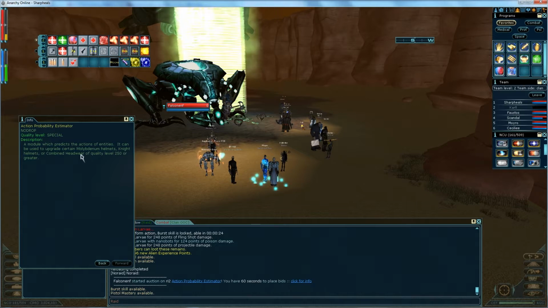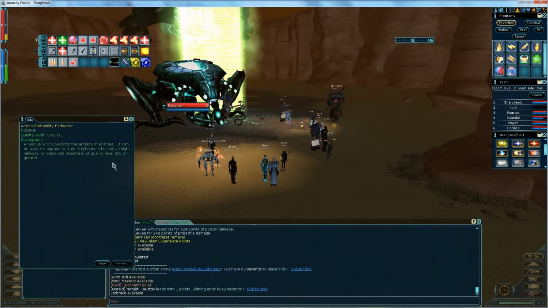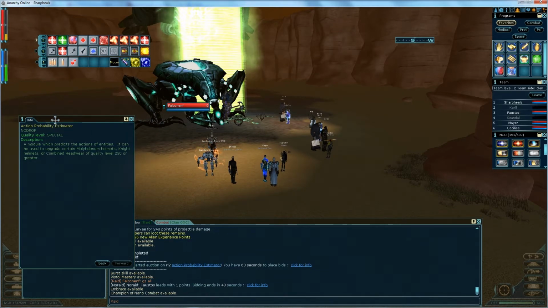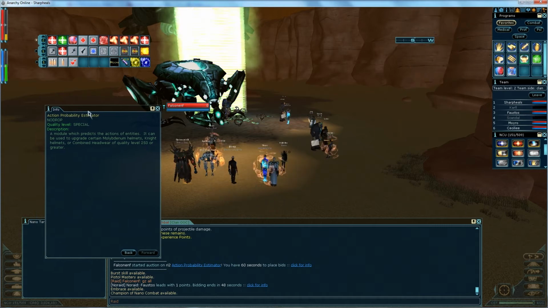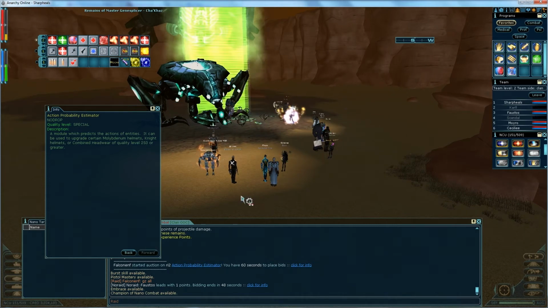This thing lets you upgrade molybdenum helmets, knight's armor, and combined armor, quality level 250 or higher, which is why if you ever see people with no drop combined helmets, this is the item that upgrades it. Action probability estimator. I think I said prohibition. Actually, I don't know what I said last time. Action probability estimator. So check that out. It's a cool item. I'm not gonna bid on it though.